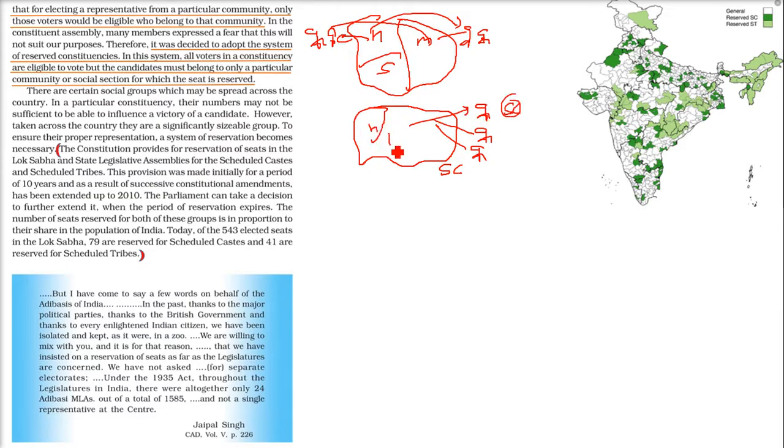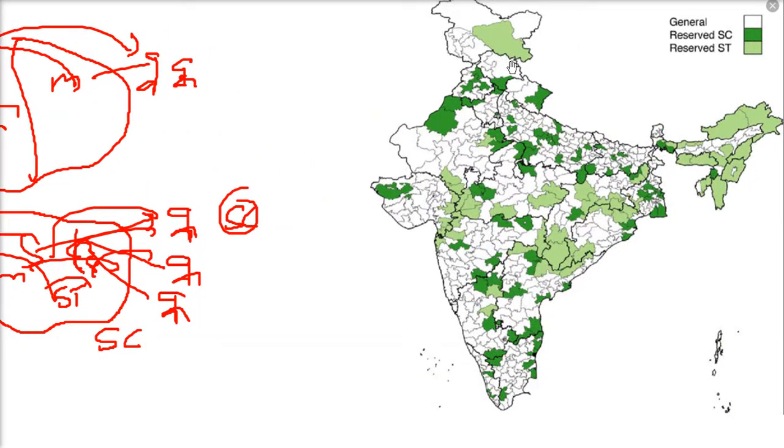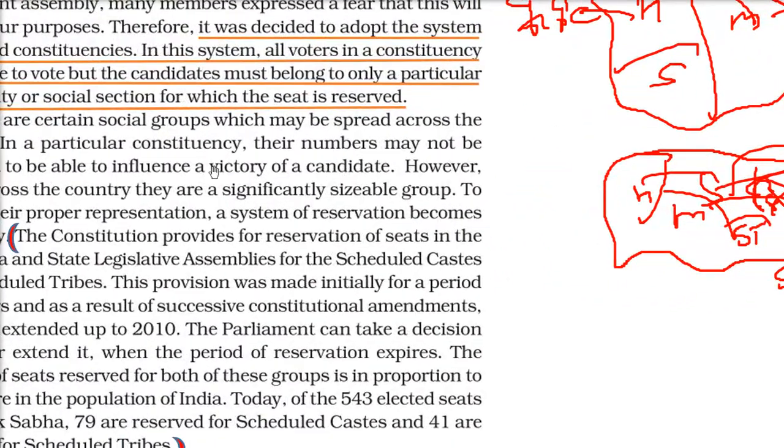And the Hindu community, Muslim community, Sikh community, scheduled tribe community, SC community, all can vote for them. Everyone can vote for them. So this is what we chose, and that is why this seat is reserved. You see this picture. All the white are general seats, all the light greens are reserved for STs, and the dark green is all reserved for the scheduled caste community.